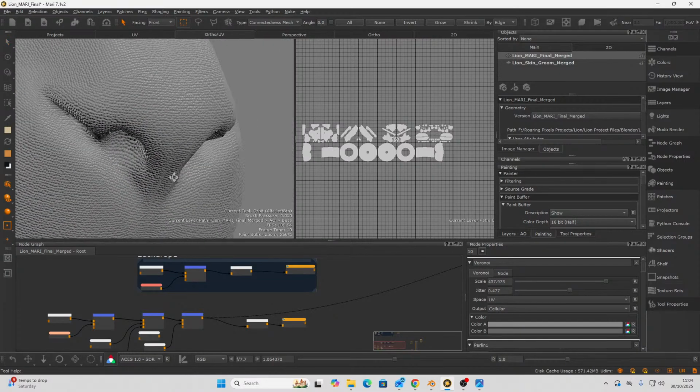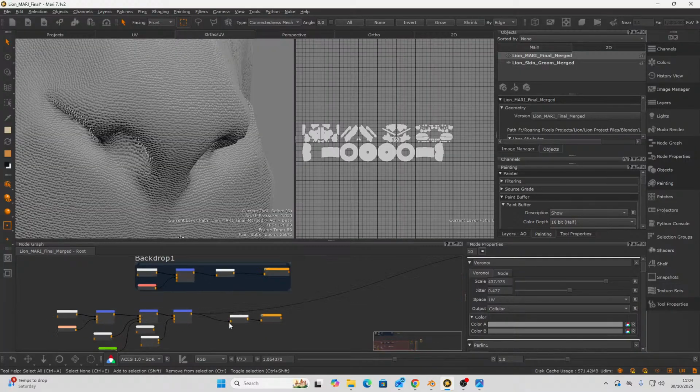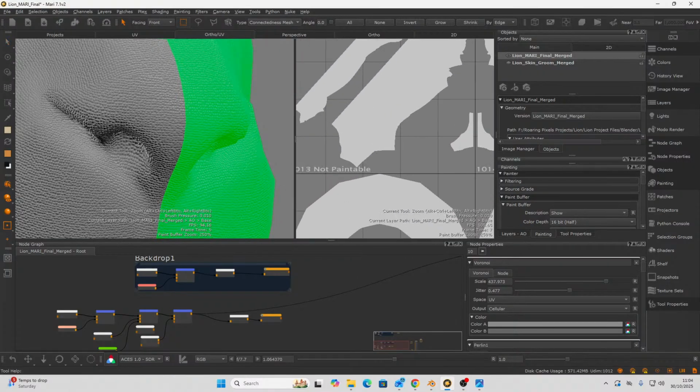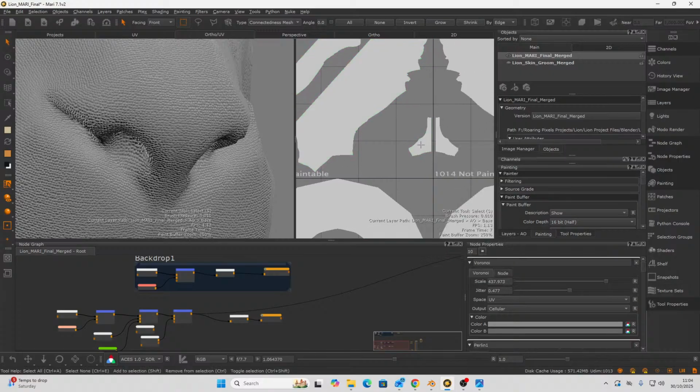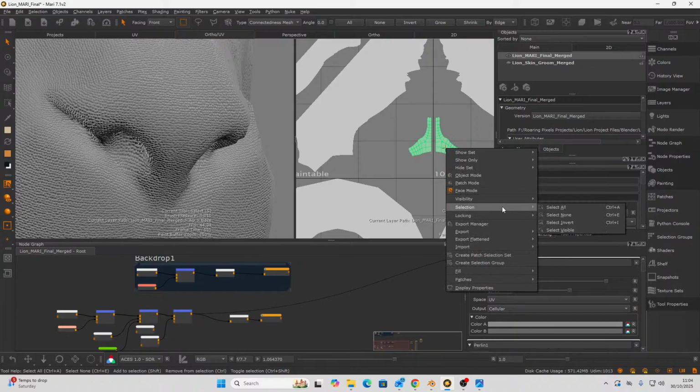Okay. Now let's select the faces here. Right click and face mode. Drag these faces and say right click, selection. There is create selection group, patch selection or selection.